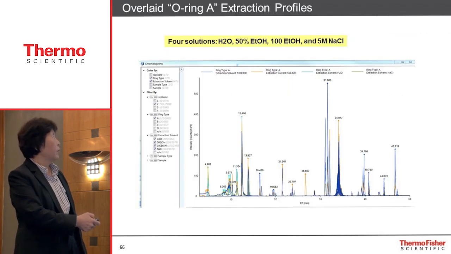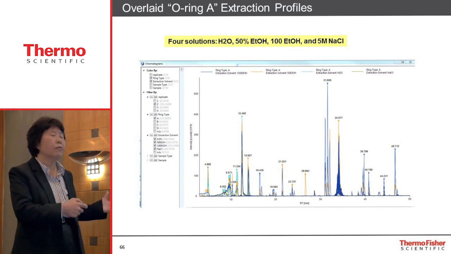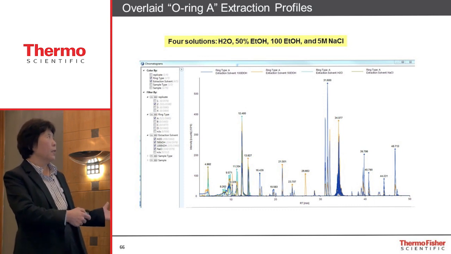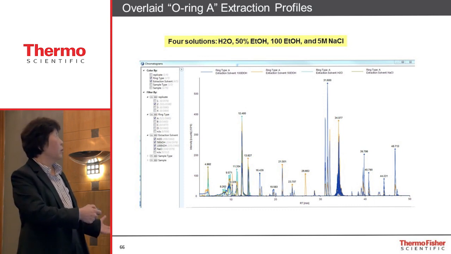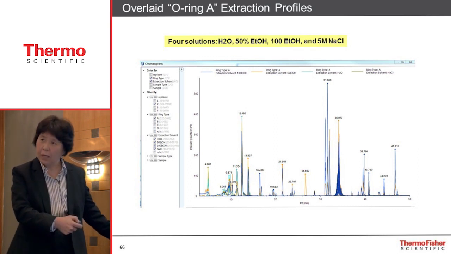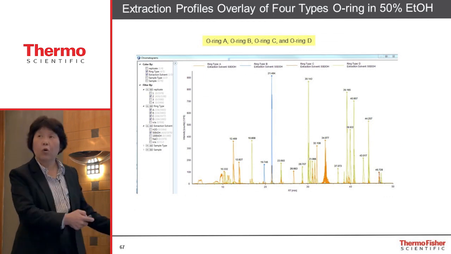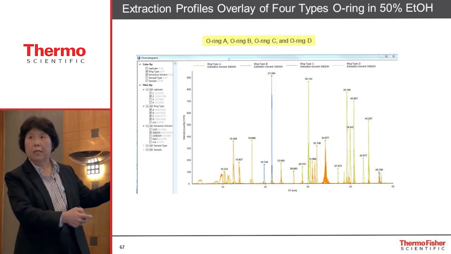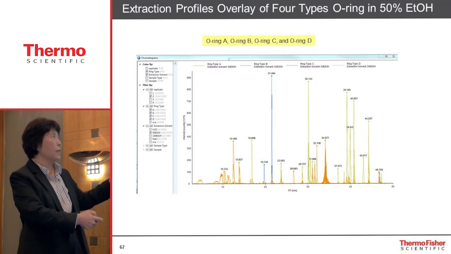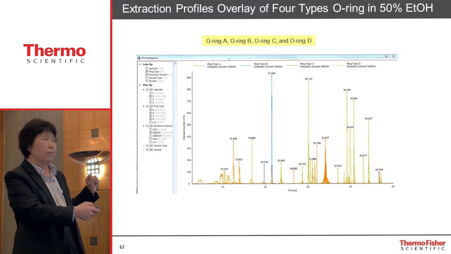And for this particular experiment, you can view your result in whichever way you like in Compound Discoverer, right? This is the orange A in 4 different solutions. I want to see how they behave in different solutions. See, right away I can tell, right? Or I want to see all the orange behave in one extraction solution, 50% ethanol in this case. Here you go, right? And also, of course, we have the PCA, whatever. So those are all at your fingertips.